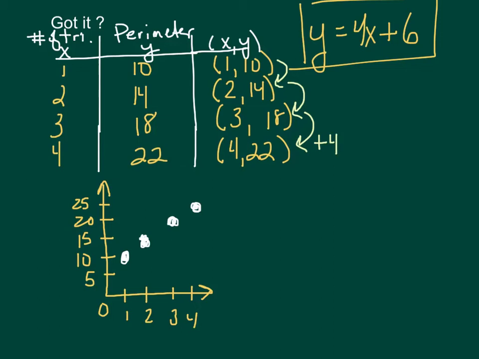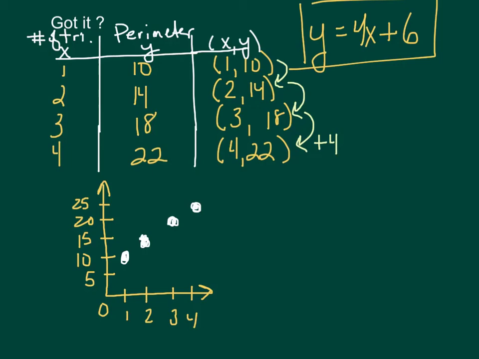Well, you'd add 4. Because what does that mean? How do you go from one triangle to the next triangle? Well, what happens with the perimeter? What happens to go from one triangle to the next? We add 4 every time. So it's saying if you have n triangles, how would you find the perimeter of n plus 1, which would be the next one after it? You'd add 4. So part B would be add 4.